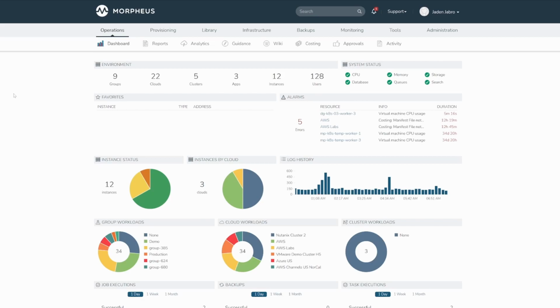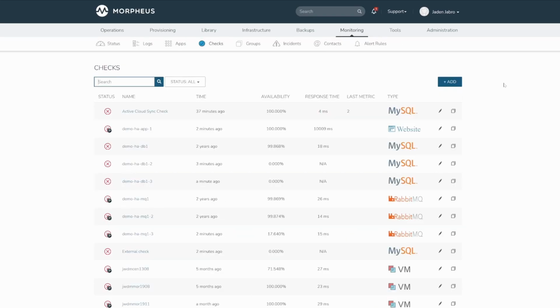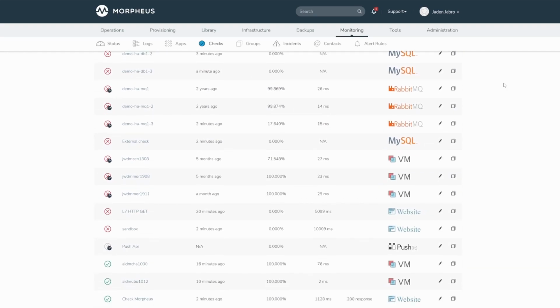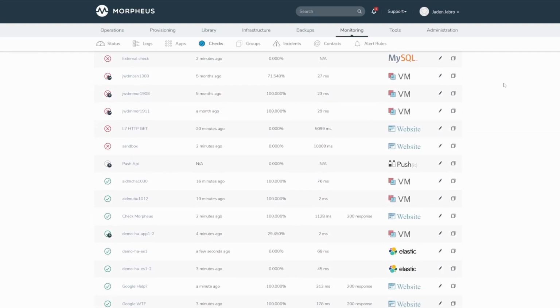There are also fallback check types for more generic use cases, which is largely what we'll be covering here. To view the checks, go to Monitoring, Checks. Checks can be customized to run custom queries, check queue sizes, adjust severity levels, and check intervals. A check can have 4 health states. They are healthy, error, warning, and unknown.